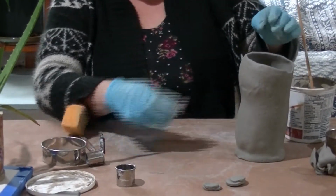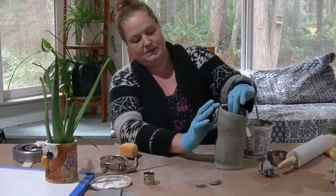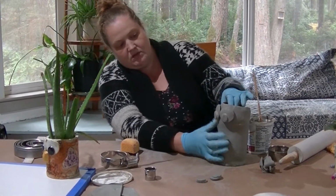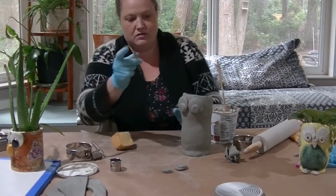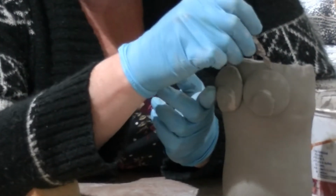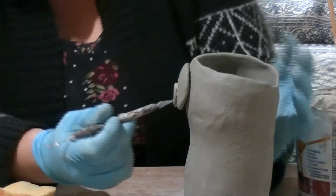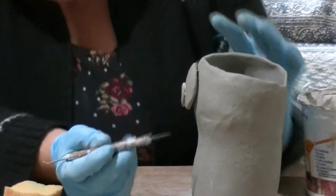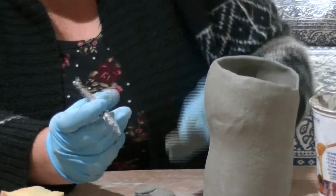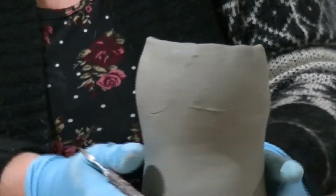And kind of a trick when you're doing this, this is called an applique, really. Anytime you're applying something on top of your clay, it's called an applique. So anytime you do this, you can kind of put them on there and then you can trace around them a little bit just so you know where you're supposed to be scoring. Give yourself some little indicators. You can also just go for it. I have a tendency to have marks in the wrong spots and then you're like, uh-oh, I don't really want those there. Okay, so I have my marks that I did, and now I'm going to score them.